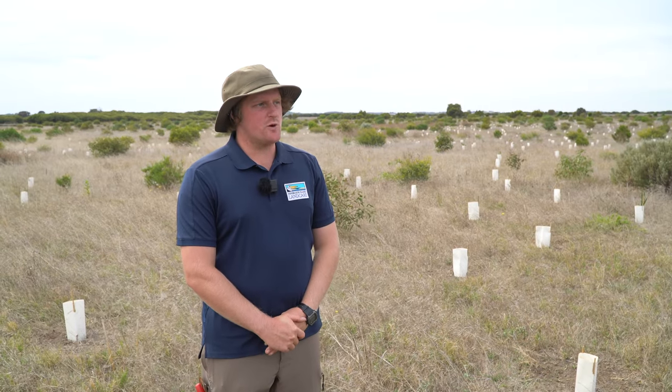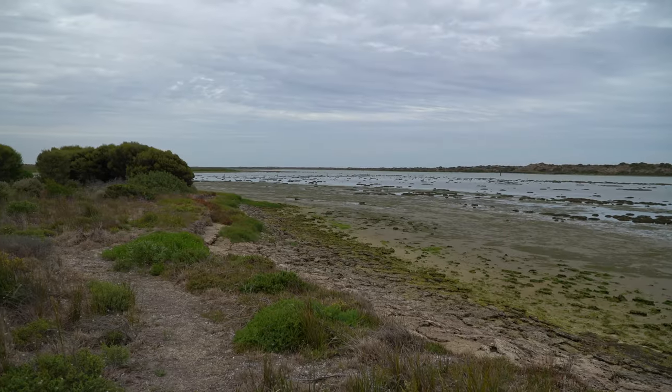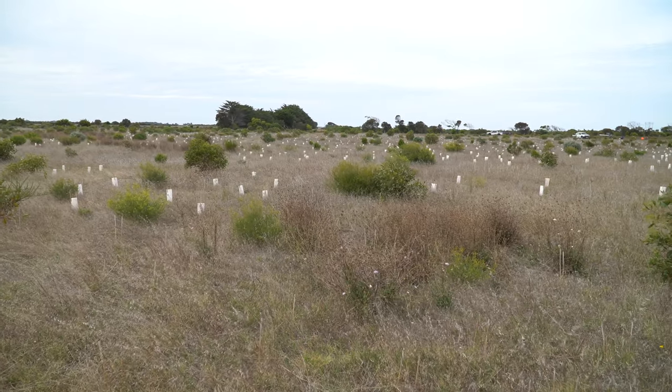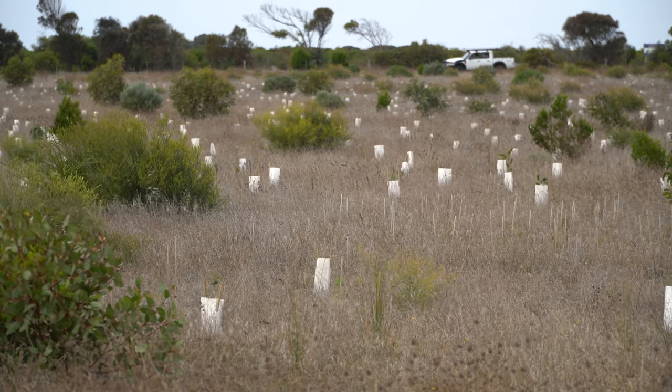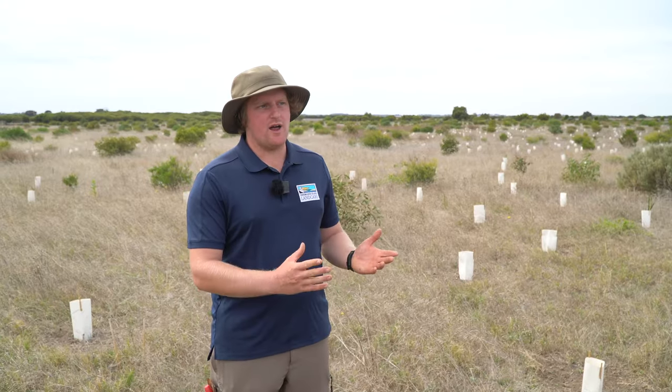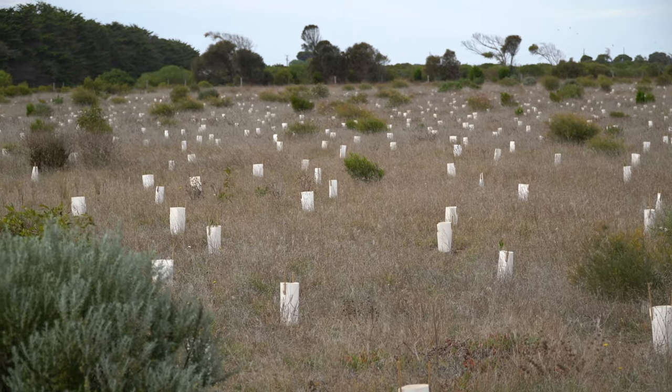We're hoping to have a bit of a mixed woodland through most of the sandy areas and provide some protection and valuable habitat. The amount of plants coming back on their own through natural dispersal from birds, other animals — even where we've had plants die, you'll see examples of where there's three different species popping up at the base of that tree. That's what we're hoping for.